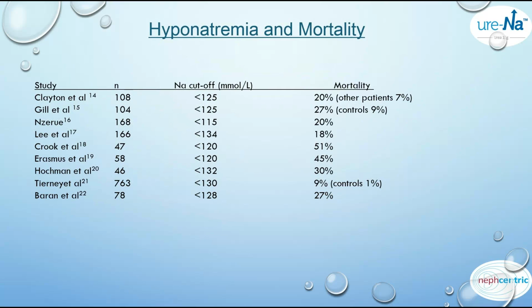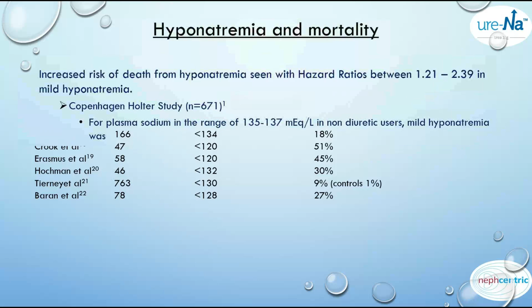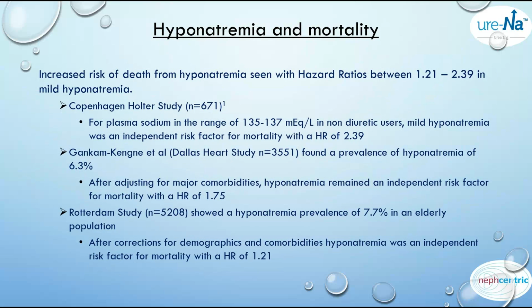In the next slide, we have depictions of the relationship between hyponatremia and mortality. There are about 9 studies here, where the mortality varies anywhere from about 9% all the way to 51%. And many of them are associated with a sodium level as high as 134 and as low as 120. So clearly, mortality and hyponatremia are significantly related, and we ought to have some treatment strategies that can impact both mortality and morbidity.